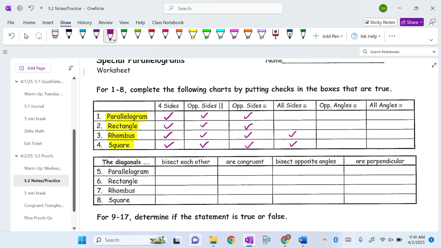So, let's look at it this way. Parallelogram. Are these 2 angles congruent? Yes or no? Yes. Are these 2 angles congruent? Yes. Is it true that both those 2 sets that I showed you are opposite angles? Those are congruent. Rectangle. We know they all have 90-degree angles. So, are these 2 angles congruent? Yes, they're both 90. Are these 2 angles congruent? Yes, they're both 90. Is it true that the opposite angles are congruent? Yep. They're both still opposite each other.